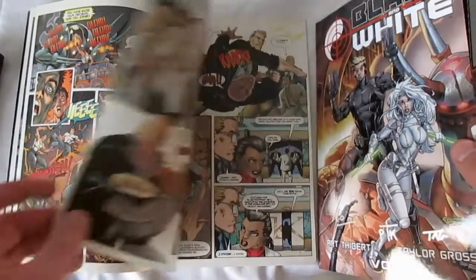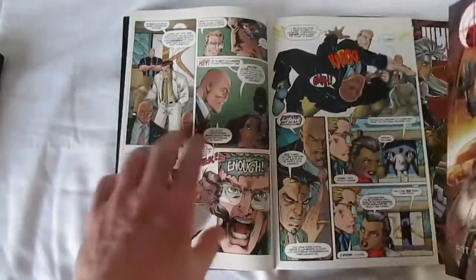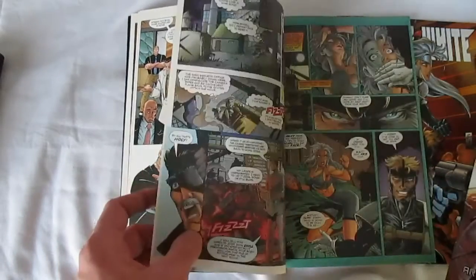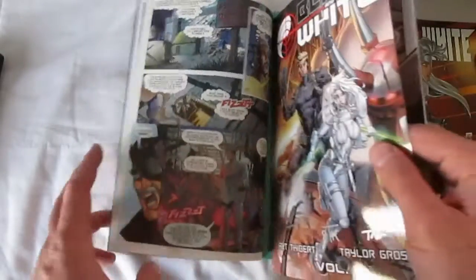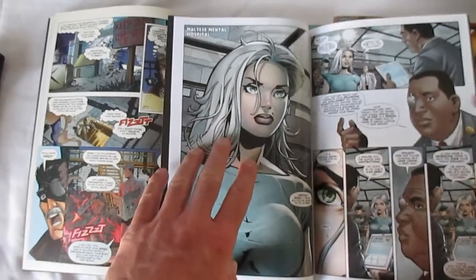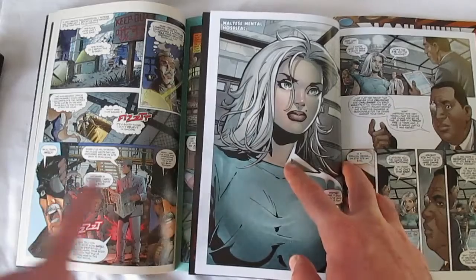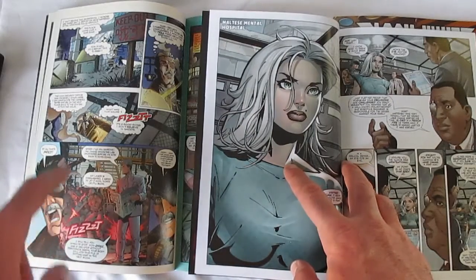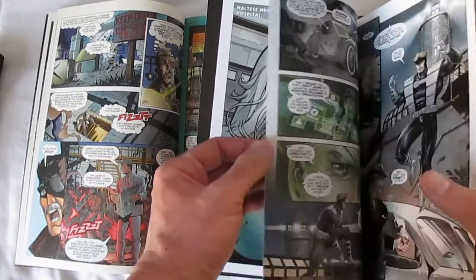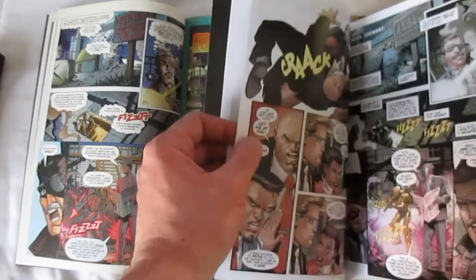In the older version there are certain scenes focusing on the villain — his name is Chang, he goes by J.C. Chang — but those scenes are shortened, tightened up, or omitted in the newer version, leaving more space to focus on the character development for Whitney and what she's going through. Whitney is the heiress to the brewery, and Chang wants a mineral found underneath it for his own purposes, so he has essentially kidnapped Whitney and put her into a mental health care facility to be brainwashed.